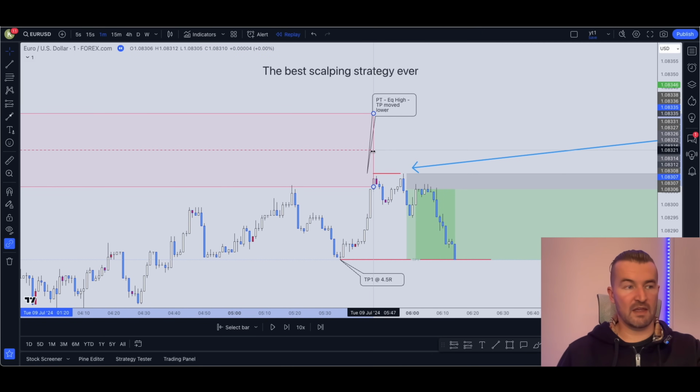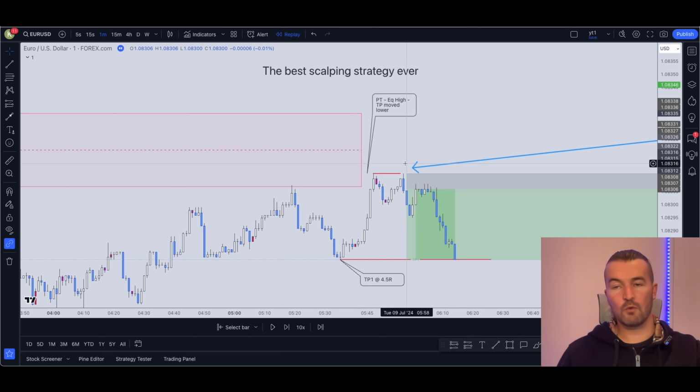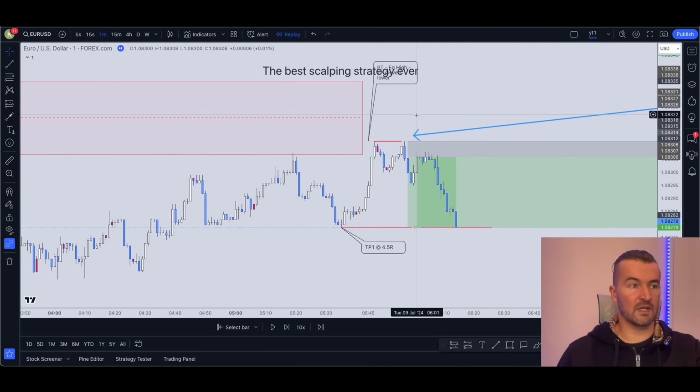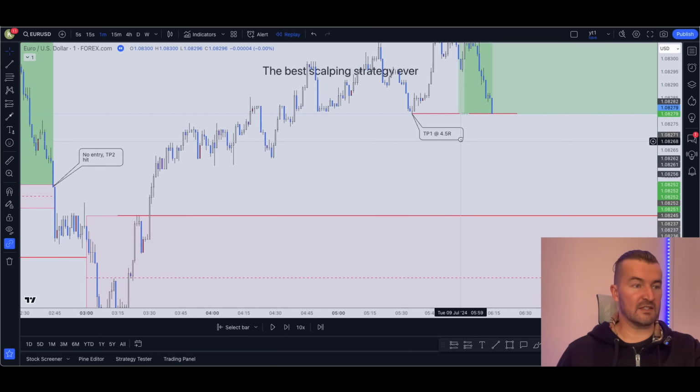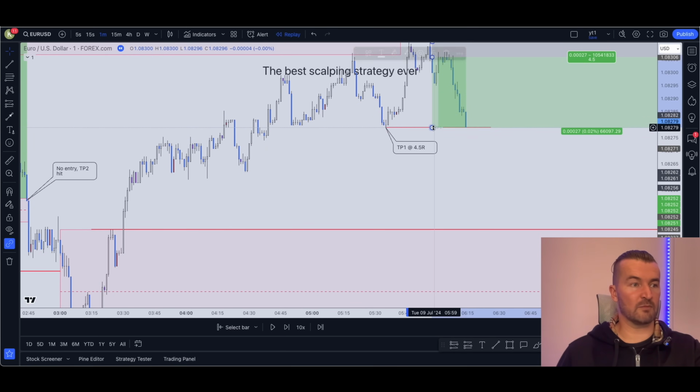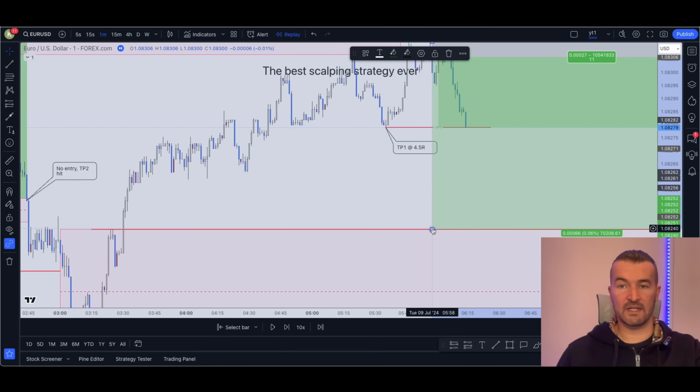It's the mitigation of the M15, which is great, but we've had equal highs right here. So with the equal highs, you shouldn't be moving your TP1 to here if you manage to get into the trade so early, such as with this one, okay? Because it's just an equal high. It's a swing, but it's only an internal swing. So really you want to try and go for the swing beyond that, which would be here. So TP1 would be at 4.5 right there, and TP2 is looking for the next M15, which would be all the way down here. And the result would be an 11R if you can get a TP2.